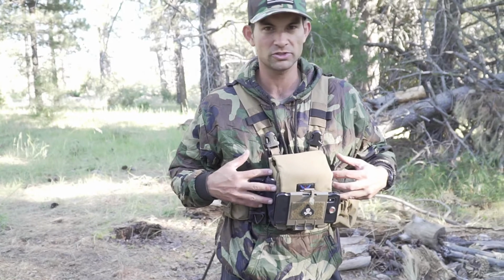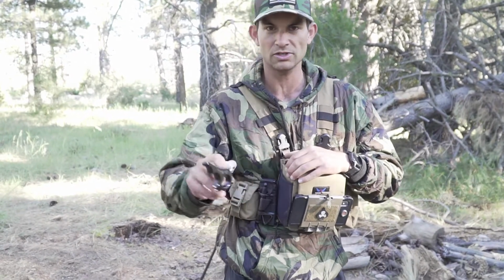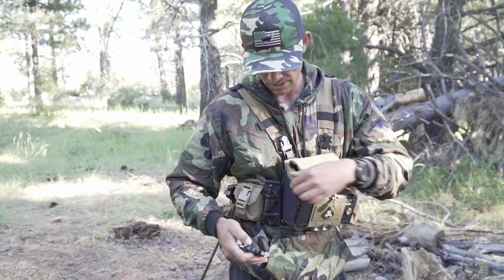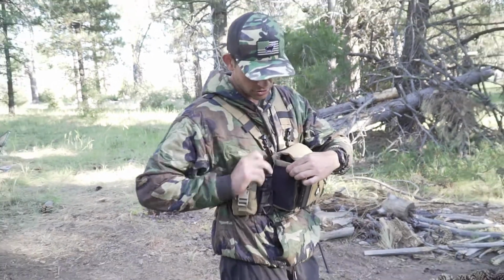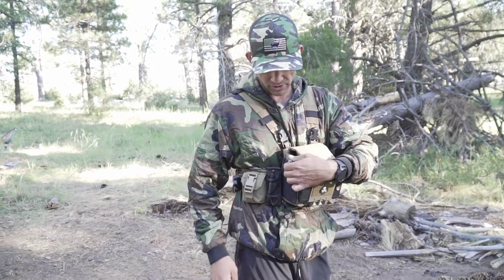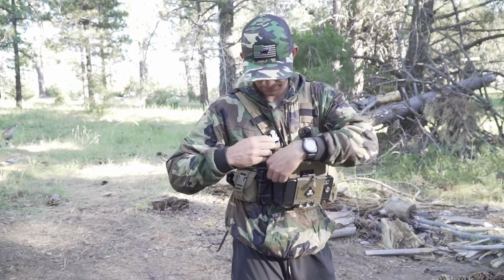One of the cool features about the Pointman Bino rig is I wanted to make sure that we were able to do a full capture of a handheld release. So if you're shooting a handheld release, always wondering where to put it, pockets, worried it's going to fall out, if you go ahead and throw it in this elastic closure, it has full capture, and if you think you're going to stock up on something, you can kind of set it up for a quick draw just like that, so it's ready to go.